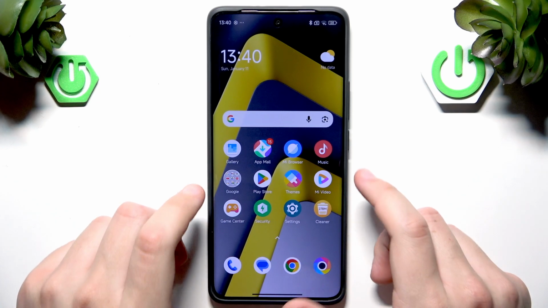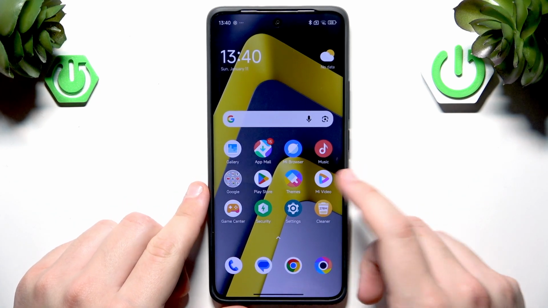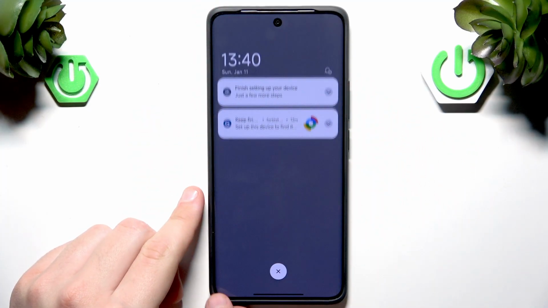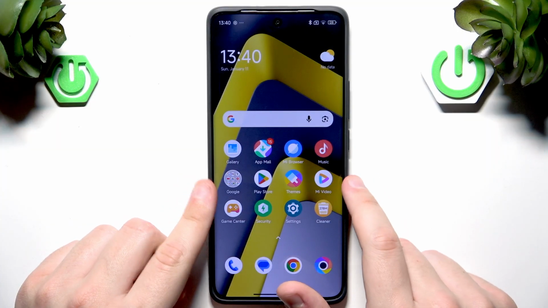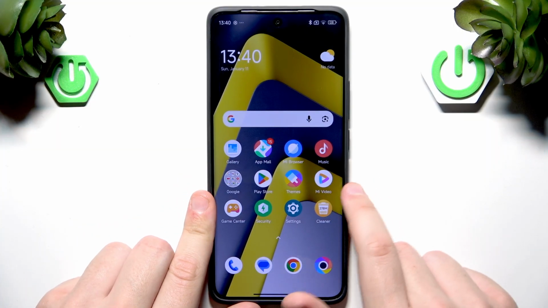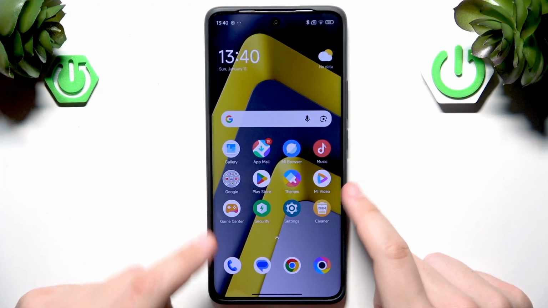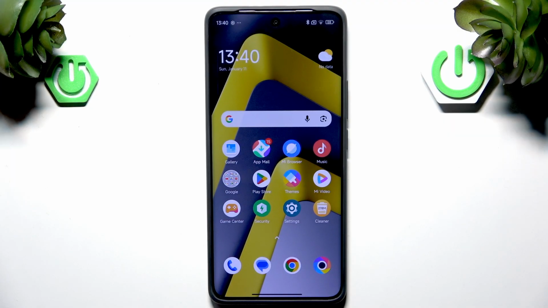Now for the screen protector, if it's poorly applied, as you guys can see, mine is applied perfectly. So if yours is poorly applied, if it's going off the screen, if it's going to the side or the edges of the phone, then it has to be replaced.